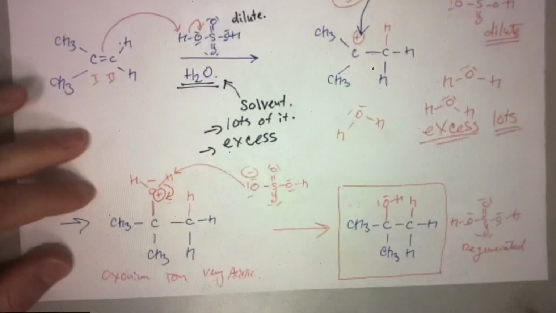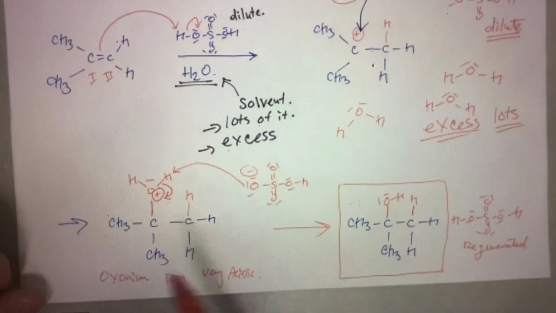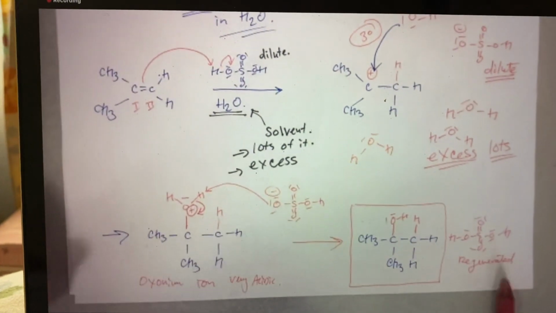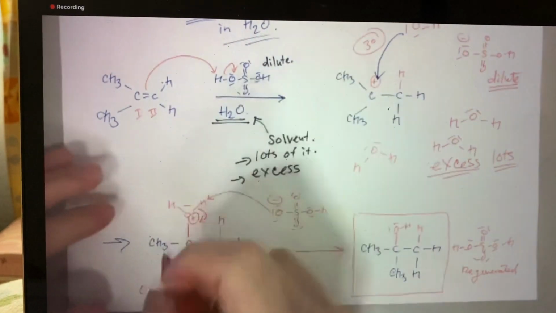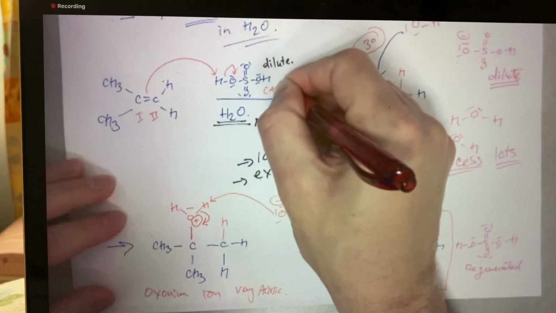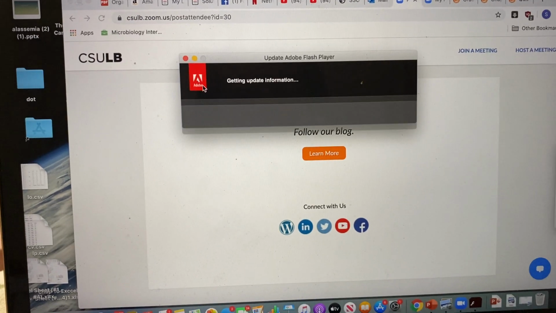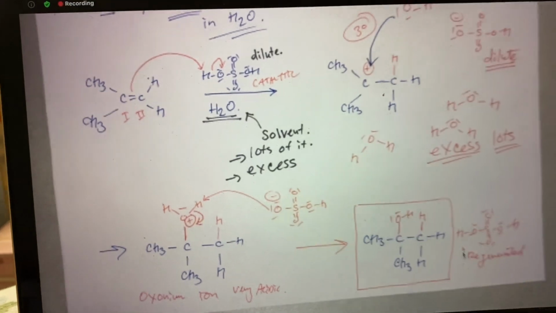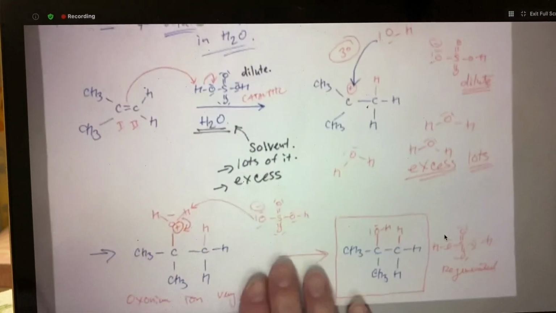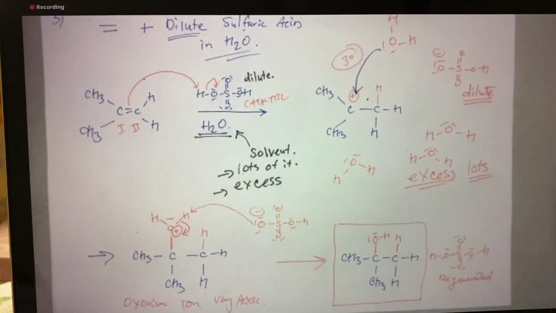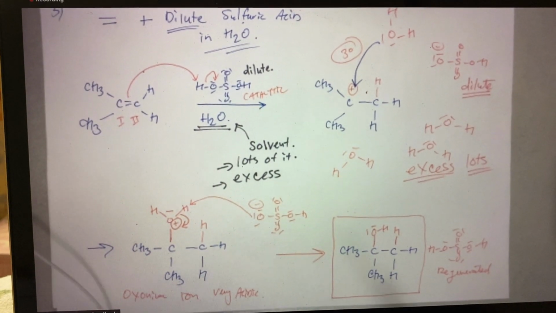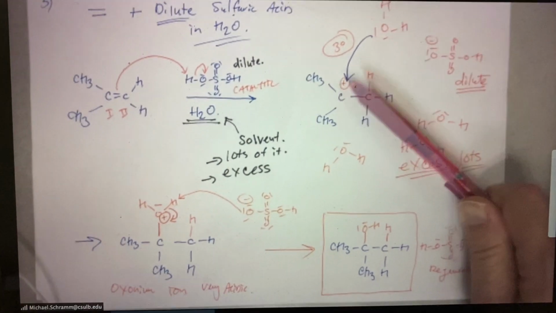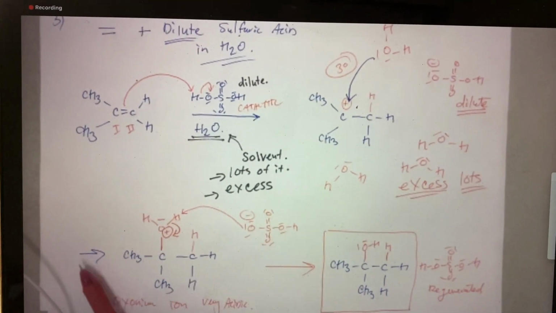And this particular sulfuric acid molecule, if we only have a little bit of it, every time we do this reaction, it gets regenerated. It can go back and start this reaction over and over again. Another way that we could say this is that this acid is used as a catalyst. A tiny amount of this acid is necessary to do this reaction. It starts by making a tertiary carbocation. This tertiary carbocation now has no choice in the matter. It has tons and tons of water around it and not much of this. It picks water. Water adds. We get this new species we have to look at very carefully.